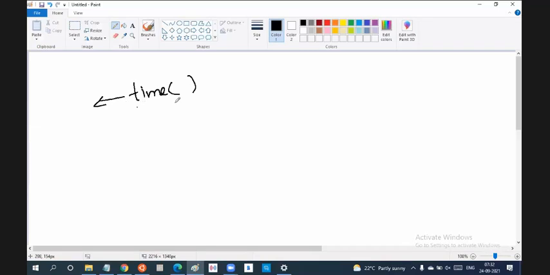Because it returns the time in seconds, to display it properly we took the help of a function called ctime.